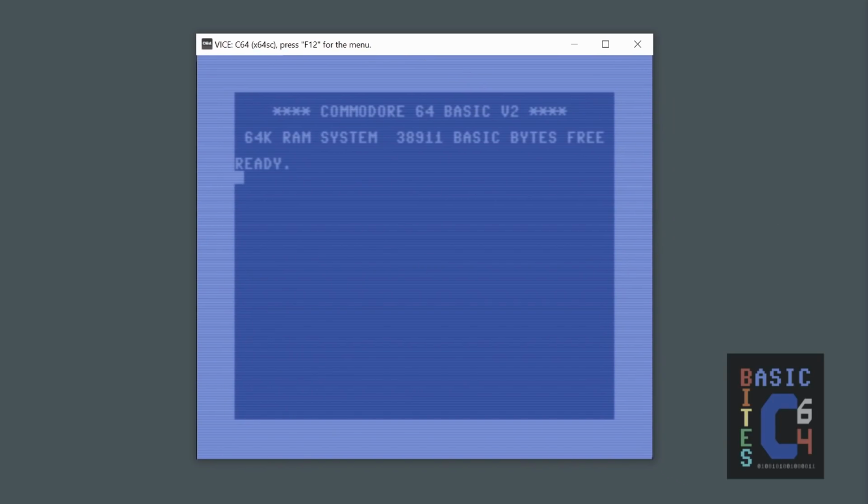My review of the SDL version is, therefore, that this is the version you would probably want if you were running the emulator as an embedded solution in a system where it was meant to run and remain full screen, thus necessitating that all of the menu options be contained within the Commodore 64 itself, so to speak. For the average desktop user running the emulator in windowed mode, stick with the GTK version, which is coming up next.